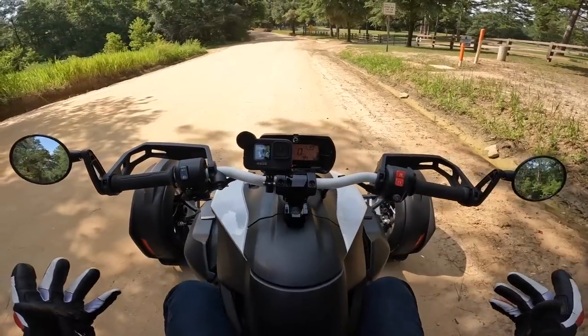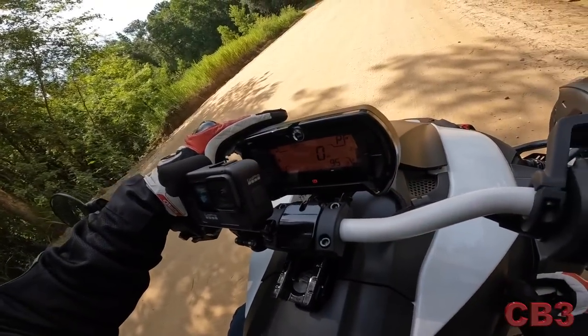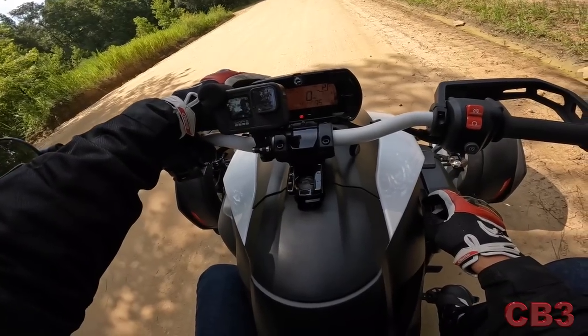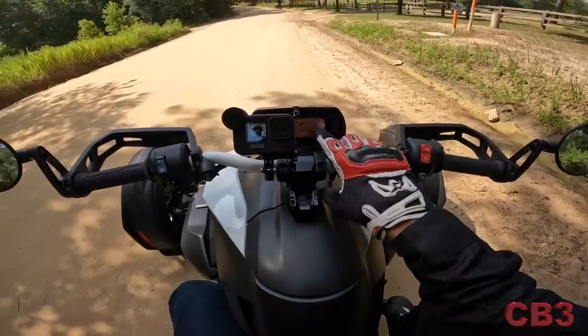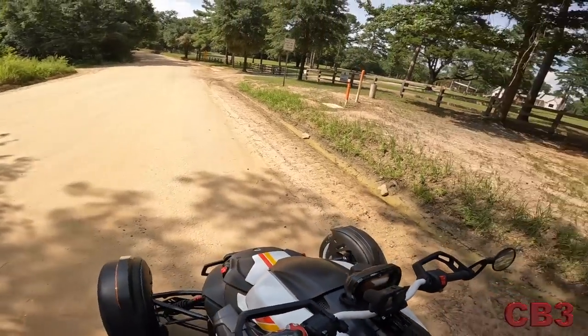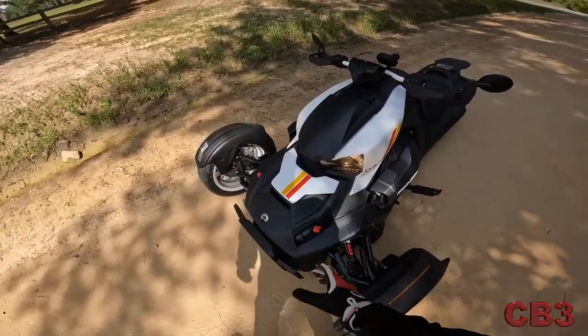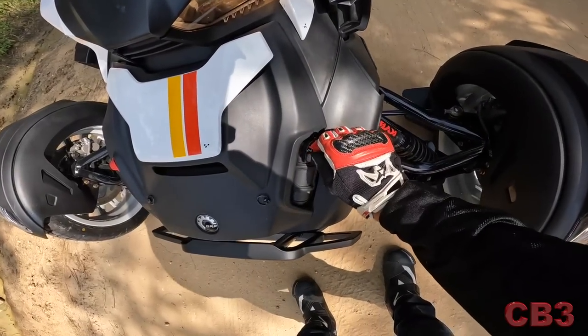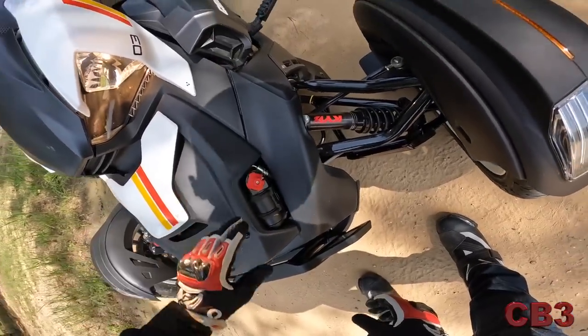All right, the first thing we're going to do is put it in rally mode. There's a button right here. It might be hard for you to see. It's at the very bottom. If I hold it down, you can see I just put it in rally mode. That turns off all of the VSS stabilization. The next thing I'm going to do, I've done this a few times in different settings, and what I've found for my weight and for the performance that I'm looking for, I am putting it on level 4.